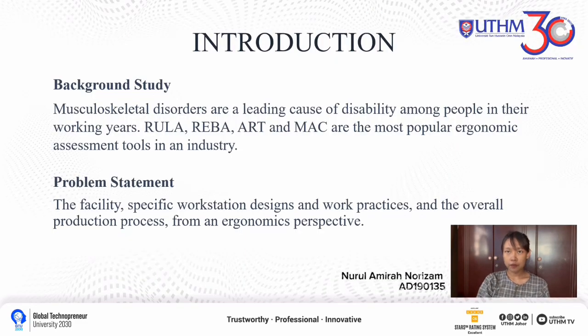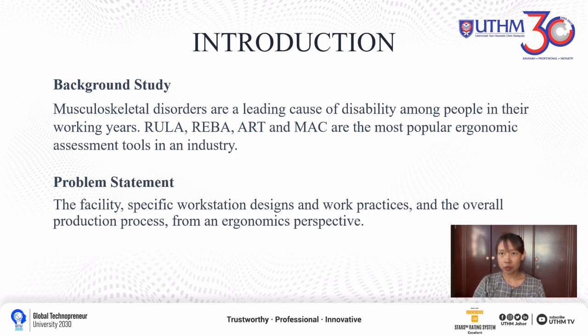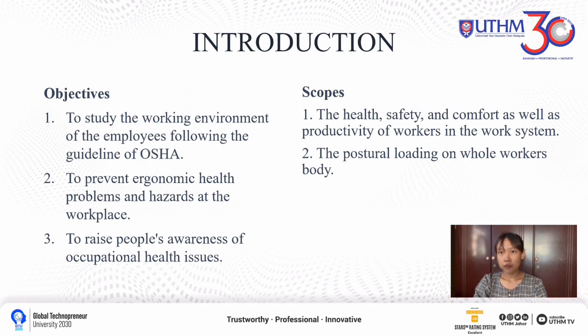For the introduction and background study, musculoskeletal disorders are a leading cause of disability among people of India in their working years. The most popular academic assessment tools used to examine workers are RULA, REBA, ART and also MAC. For the problem statement, the facility, workstation design, practice and overall production process are always neglected by industry and company. The objective of this study is to study the working environment of employees following the guidelines of OSHA.